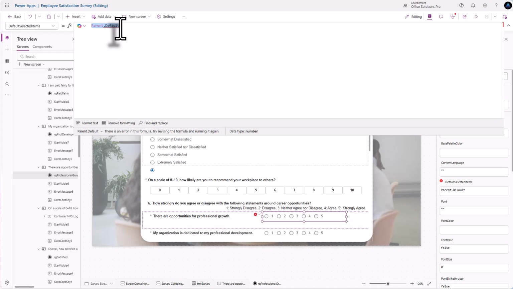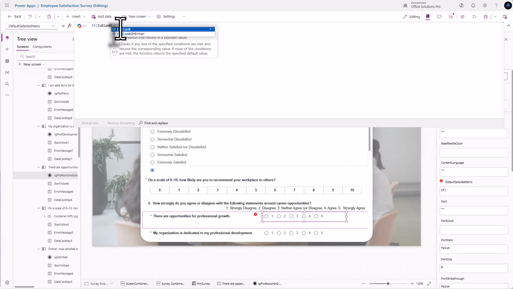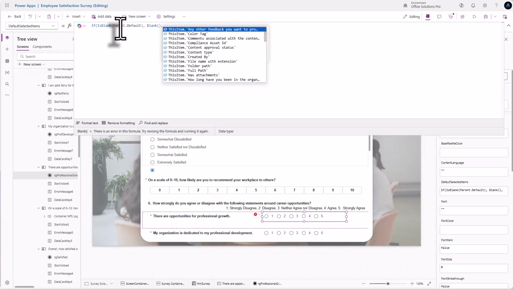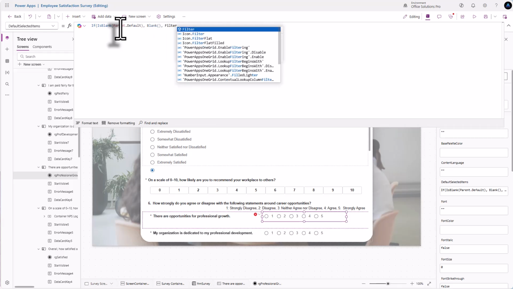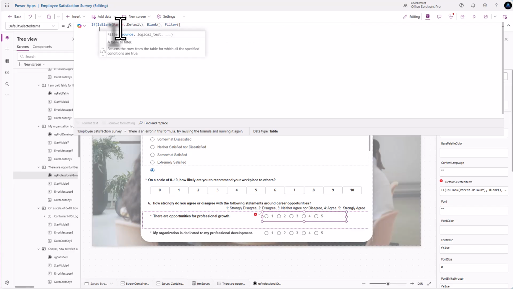But what we need to do is first, we need to do an isBlank to account for when our parent.default is blank. And we want to go with blank, or we want to do filter. And for our filter, we want to filter the table. In this case, let's hit enter here.